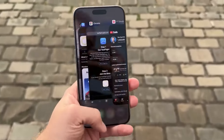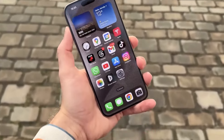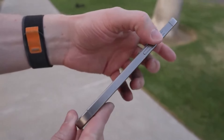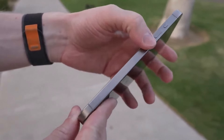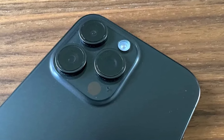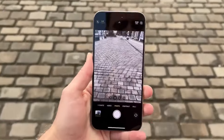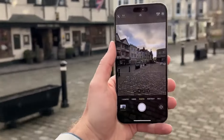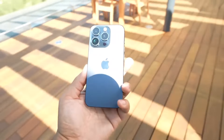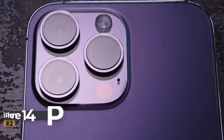On the AV front, the display is noticeably brighter with exceptional detail, making videos vibrant yet nuanced. The speakers deliver cleaner sound with a balanced top-end and rich, full-body tones. When using USB-C headphones, the audio is detailed and dynamic, enhancing the listening experience further. Overall, the iPhone 15 Pro Max excels not only in its core functionalities, but also in providing a superior multimedia experience.